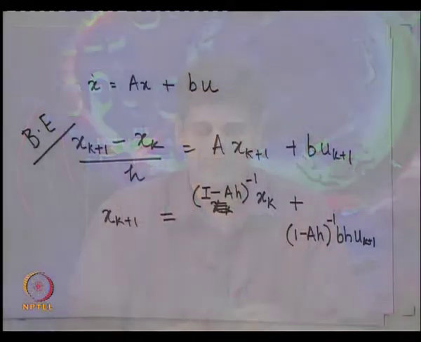For the LU factors of course, you may have to do ordering of the states etcetera, so that you get the LU factors as sparse if A is sparse. But remember, storing the inverse of even a sparse matrix is a problem, because the inverse may not be sparse. So, these are some of the issues which you may face if you are developing a program for large systems. But of course, right now we are talking of a third order system, you can just as well take out the inverse, you can even keep on taking out the inverse at every time step, though it is not necessary. So, this is basically how you will implement backward Euler method. Trapezoidal rule is again similar.